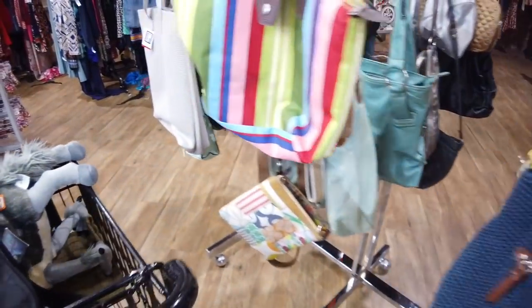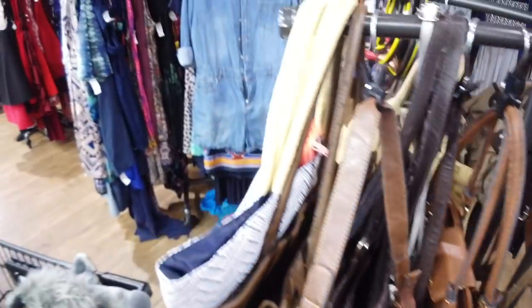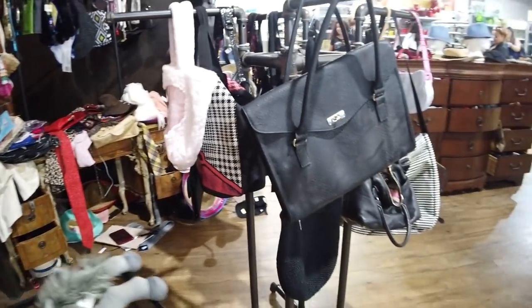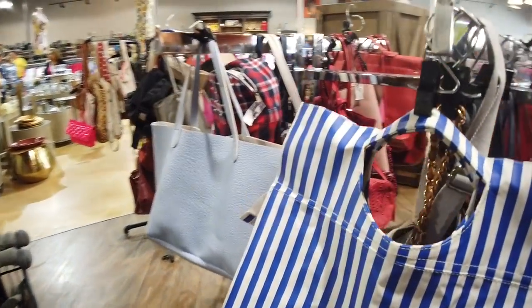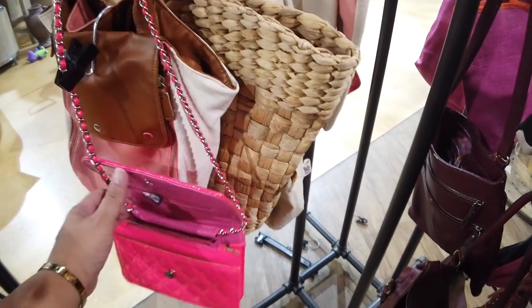I'm just looking through the rest of the handbags. They have some great summer bags though. XOXO Gossip Girl — couldn't resist! Has anyone been watching that new Pretty Little Liars show? I think it's called The Perfectionists. The lady that plays Serena's mom from Gossip Girl is in the show, and she plays another rich mom — she's like totally typecast, right? Has anyone watched it? Because I actually really like the show — comment down below, let me know. This looks just like a Chanel wallet, minus the Chanel part.